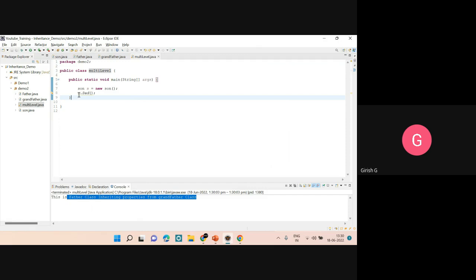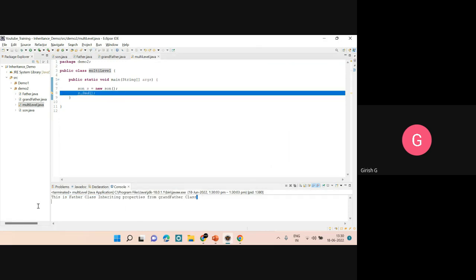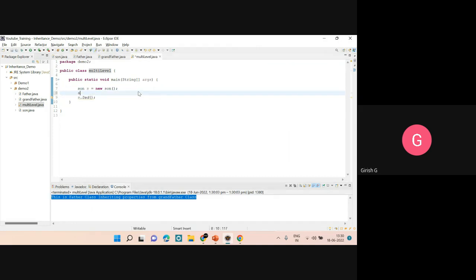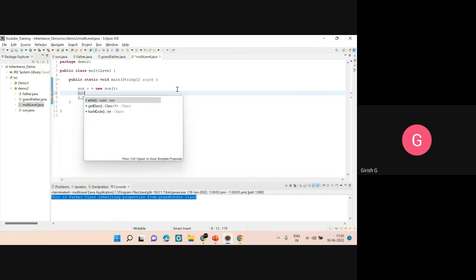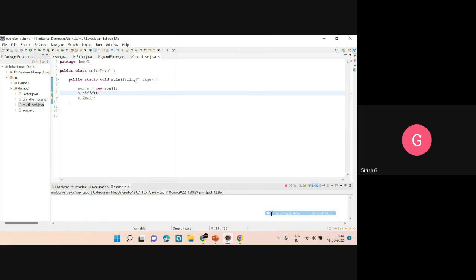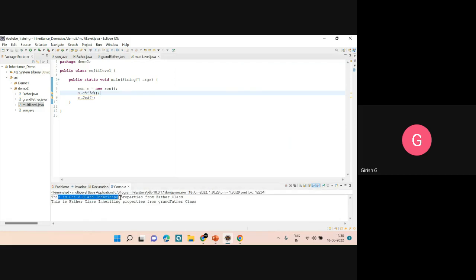I call the dad here, so it is calling: this is father class inheriting properties from grandfather. Again I'll say s dot. What is the method I have mentioned here? Child in the son. Now you can see this is child class inheriting properties from father class, and here the father class is inheriting properties from grandfather.